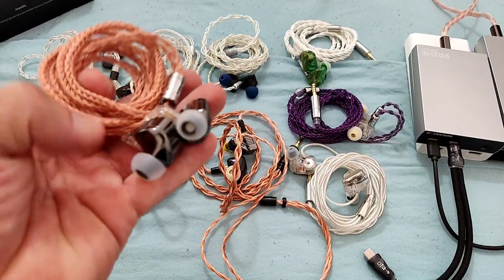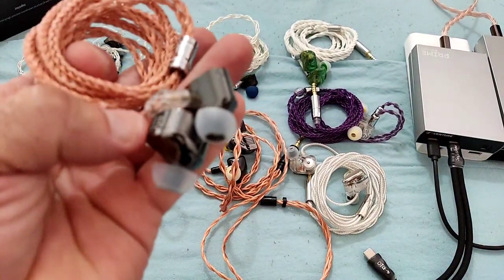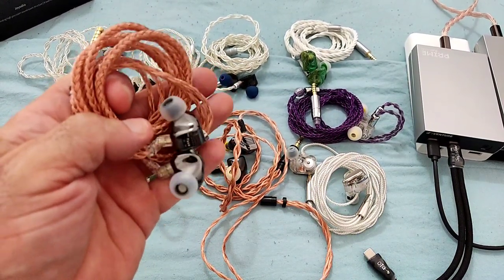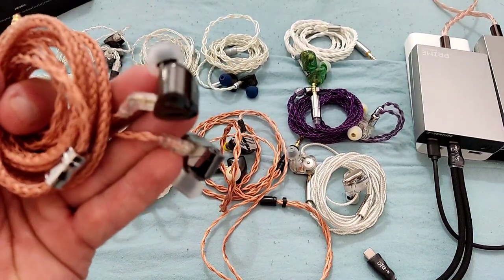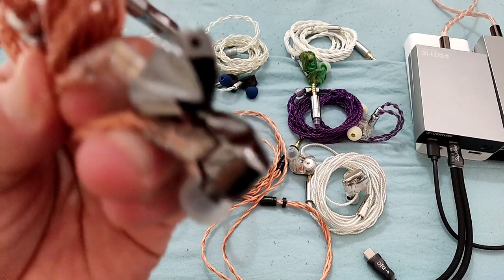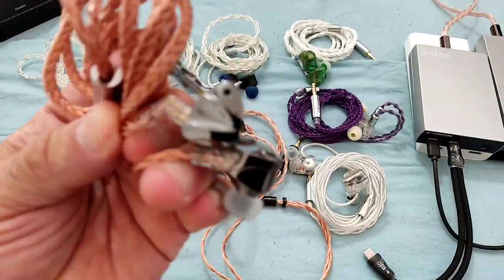And because basically the driver that's in here is the same driver that's in there. Okay, this is the same dynamic driver. So the quality of this dynamic driver is unquestionable. Okay, this legendary driver from KZ is a very good driver, and it's nothing fancy. It's got a well-designed magnetic system, simple diaphragm, but it is a good driver. It plays well.